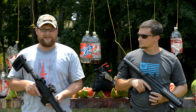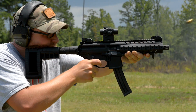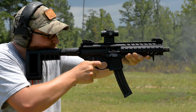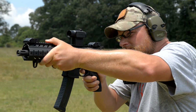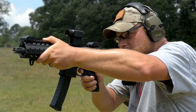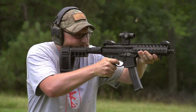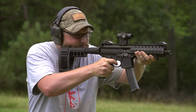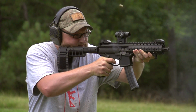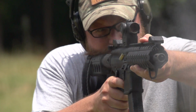I love the fact that it fits in well with the AR-15 ergonomics and the AR-15 controls, which for many of you is going to be a very natural transition. It's awesome. The modular capability, you know, being able to change it over different calibers. Well, not only the modular capability, but the gun is pretty much fully ambidextrous, which is a nice feature. But being in its current configuration, the thing is, like I mentioned earlier, just very easy to SBR, which would make it a lot more practical.